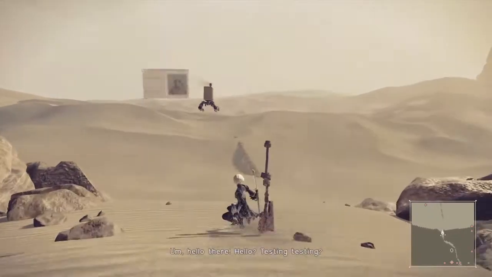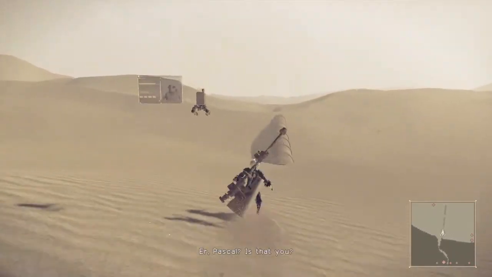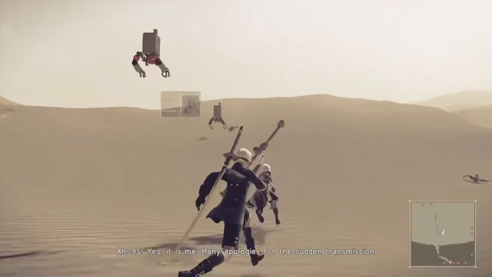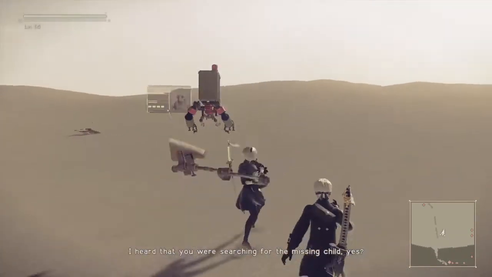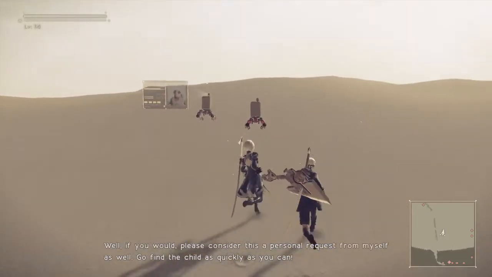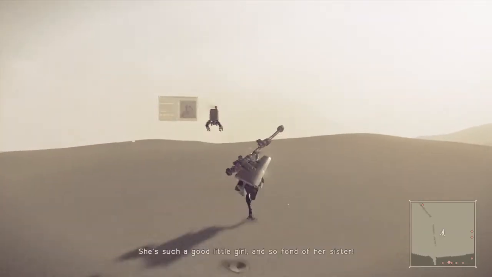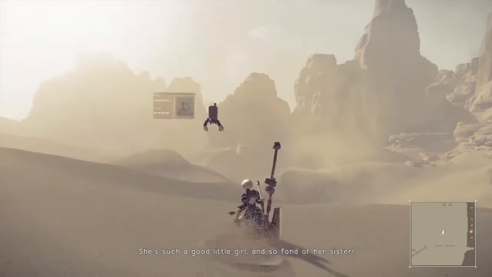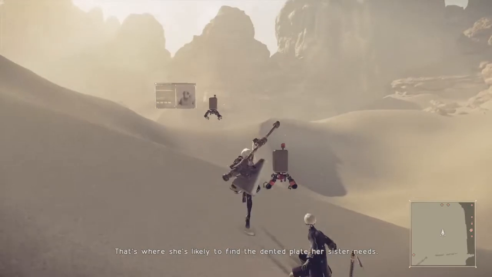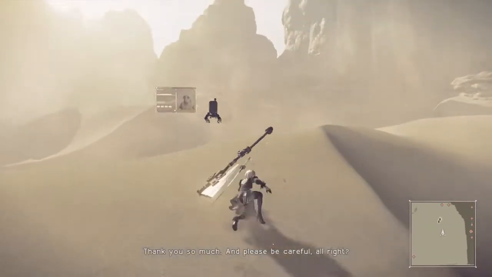Hello there. Hello? Testing, testing. Pascal? Is that you? 9S. Yes, it is me. Many apologies for the sudden transmission. I heard that you were searching for the missing child, yes? Well, if you would, please consider this a personal request from myself as well. Go find the child as quickly as you can. She's such a good little girl, and so fond of her sister. She's probably somewhere around the desert at the moment. That's where she's likely to find the dented plate her sister needs. Got it. Thank you so much. And please be careful, all right?